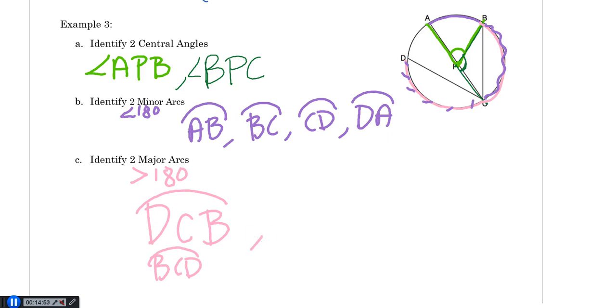If I wanted to say, I don't know, I can go from A, so C to D, right? And you didn't have to say C, you could have said B, right? As long as you name 3 points, the start and the end, and then one that's in the middle of them. And that's really all you have to remember. Major arcs use 3 points, minor arcs only use 2. Please make sure that you have the correct notation. So like arcs have the little arc on top, angles have the little angle on top. Segments, meaning straight lines, have the straight line above it. Really, really important that you use proper notation. All right, guys, good luck.